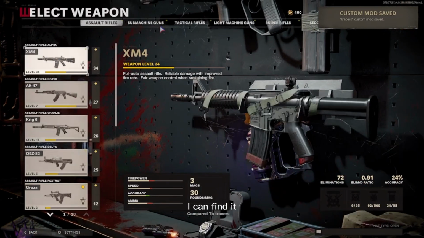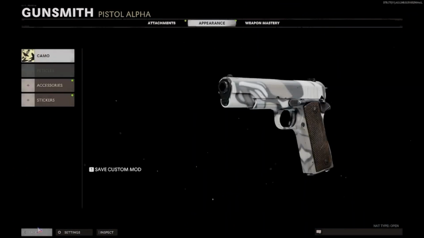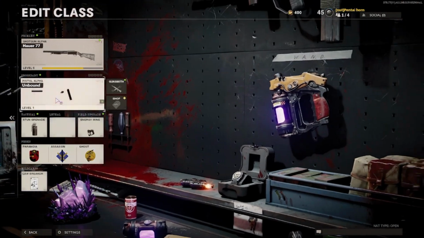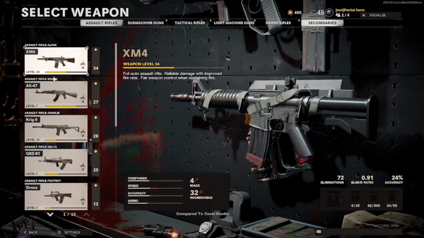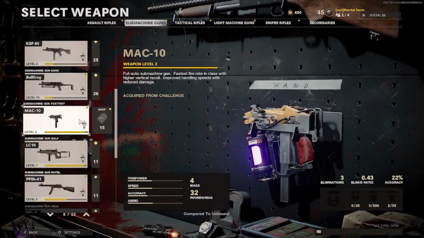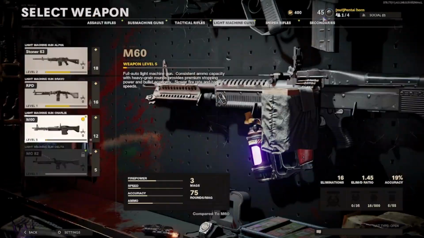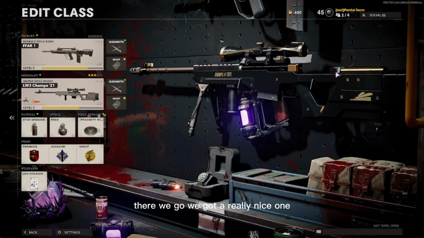So now once I go back, I can just go to the custom mods and I can find it. So I just keep on doing this until I find something that I like. So let me just keep on going. Still no masterclass yet. There we go. We got a really nice one.